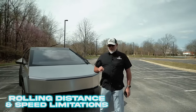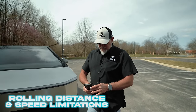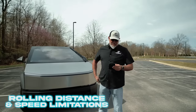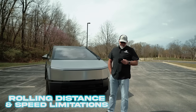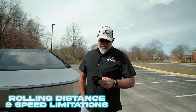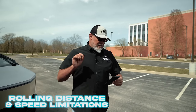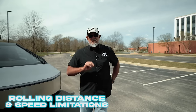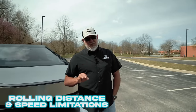A couple of things to address when handling the vehicle in a towing capacity. Reading directly from Tesla's service manual: Transport Mode is only intended to allow for winching the Cybertruck onto a flatbed truck or repositioning the vehicle out of a parking space. While in Transport Mode, the tires are allowed to rotate slowly — under 3 mph or 5 km/h — and for a very short distance, less than 30 feet or 10 meters. Exceeding these boundaries can lead to significant damage and overheating not covered by the warranty. If you roll it outside those boundaries, you may have a thermal event in one of the drive motors.